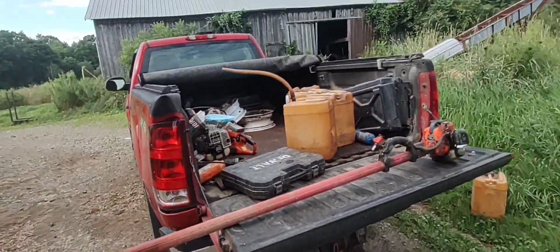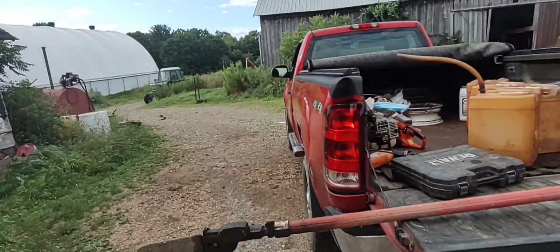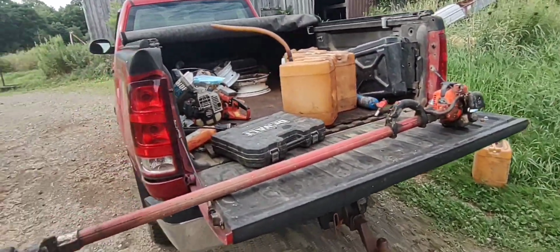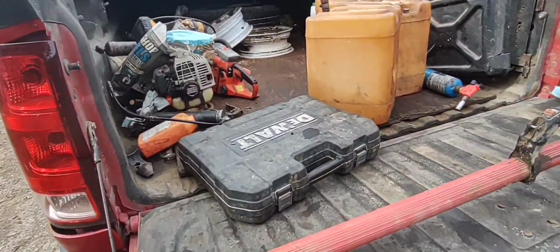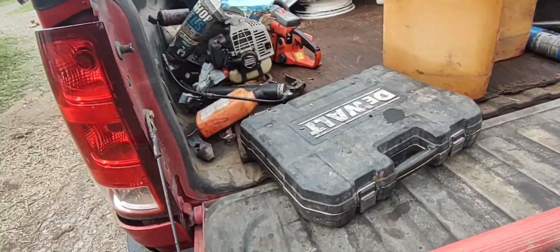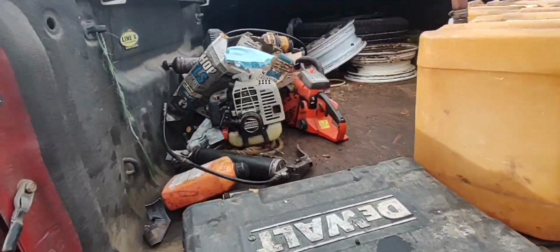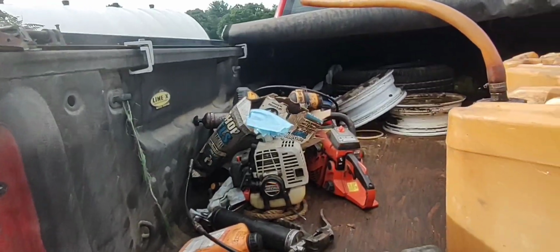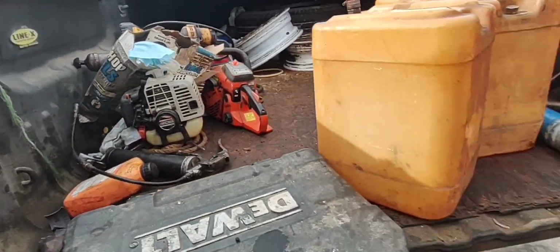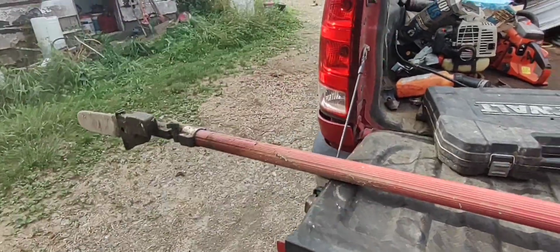Well, since it's raining, or has been raining, with rain in the forecast, I can't really go cut second crop hay. Just work on other tiny little things. Like the other day, I got a couple of the other chainsaws out, got them running. As far as I know they're going to run, I checked them out. I think one saw might need a new clutch. But this is a saw I wanted to get running.